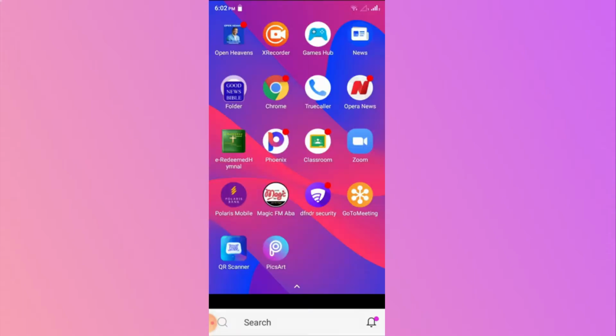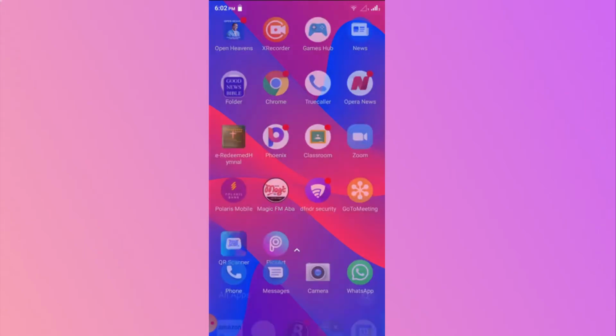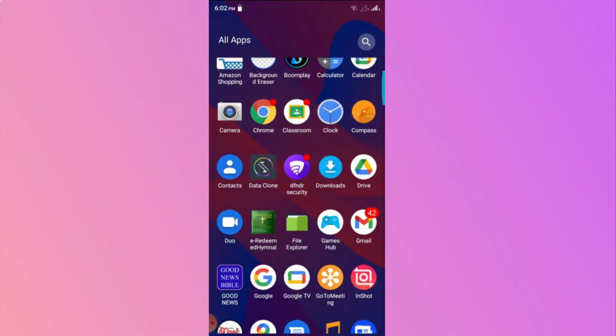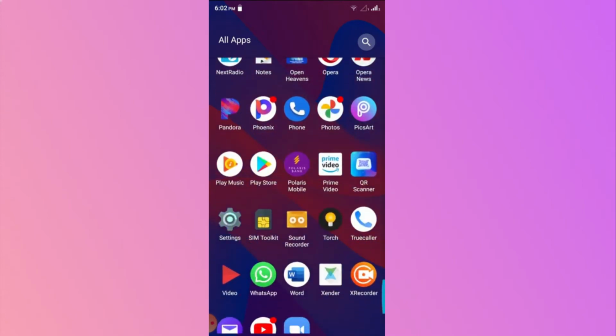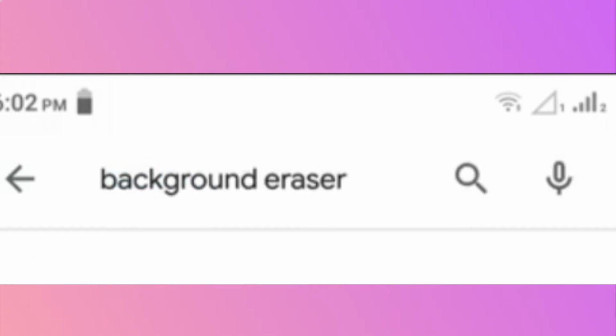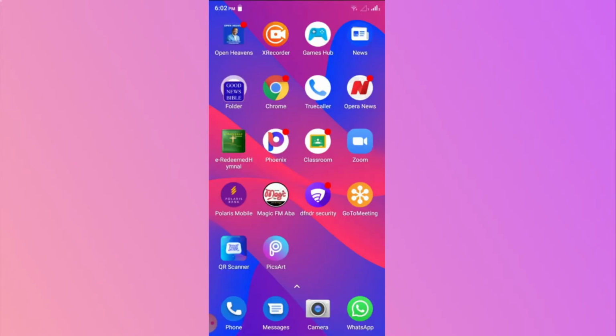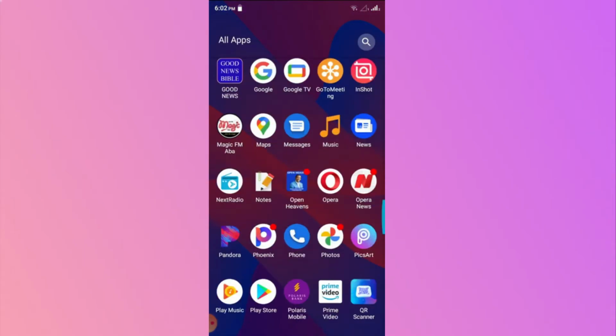Oh, and also another app that you may need, because let's say that you model your own Roblox character using maybe Blender or Roblox Studio, you also need this app called Background Eraser. All you have to do is once again go to your app store. Let me quickly find it. Okay, I'll search up Background Eraser, and it should be the first one. There are also a whole bunch of other great ones. So what you're going to do is open up that app.